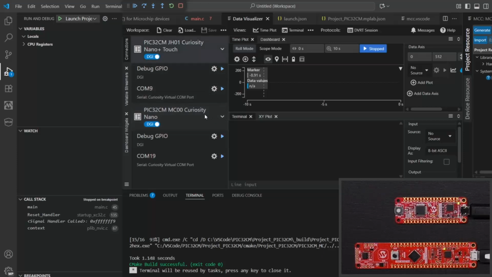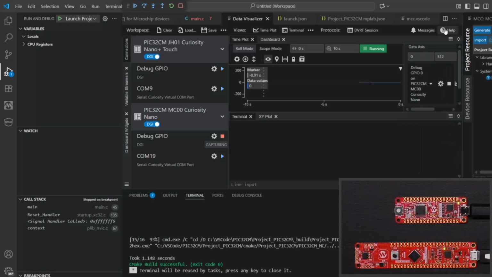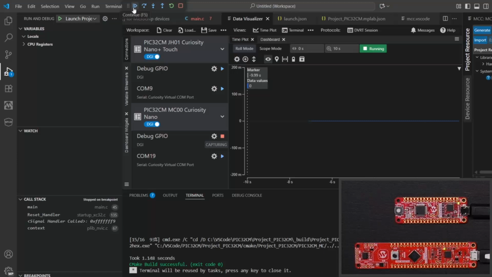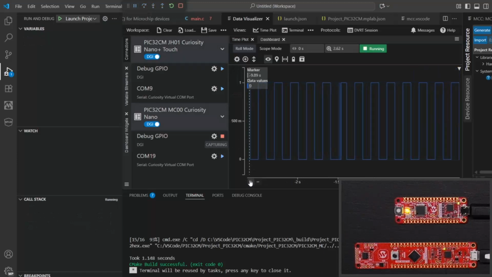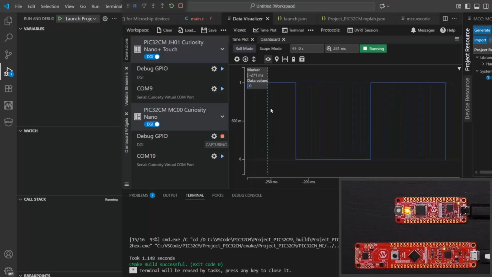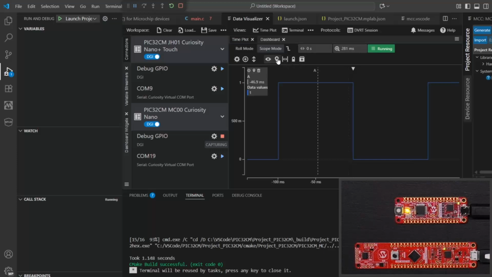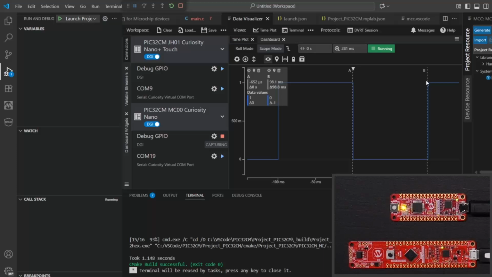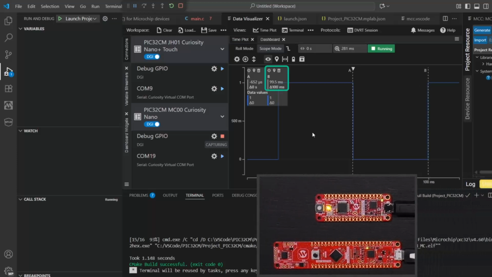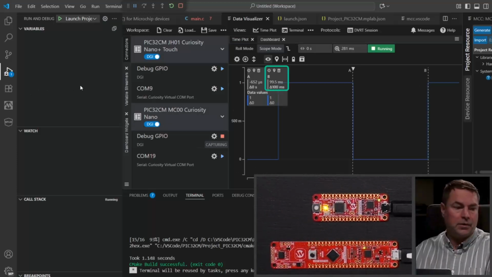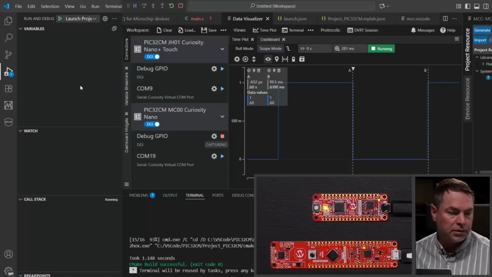Not the JH, I'm going to use the MC, debug IO, and give it some space, start the project running, starts working. Okay, so near enough 100 milliseconds, and the project is working as expected.